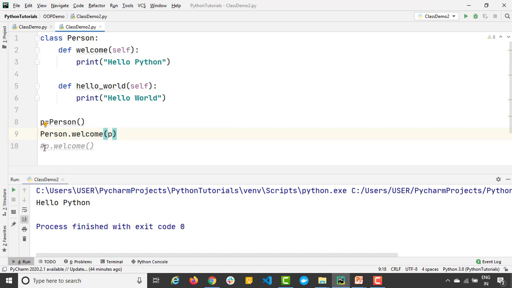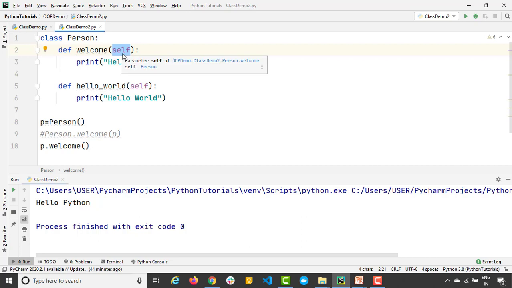So this statement and this statement are exactly the same, but this is how you will see it in most of the official documentation, or when you see some professional code. This is how internally it will get converted, but the other form will make your code more readable. So we'll continue with this one, and I will just comment this. That is the reason the moment you say p.welcome, internally this statement will evaluate like this. The p is nothing but the object, and this object will be passed here. So when I say self, it means the instance of the current class.